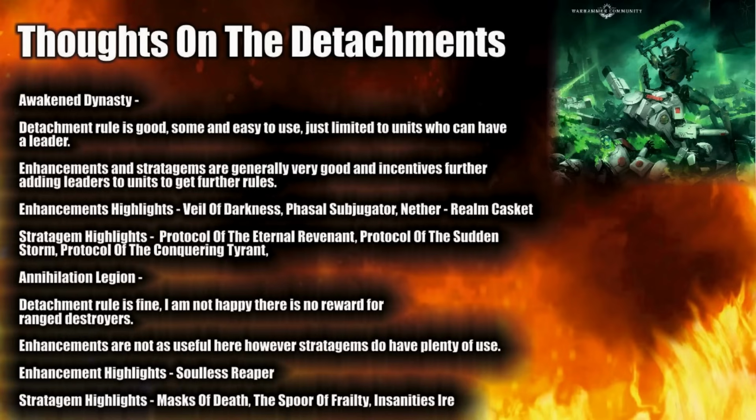Even the Imotekh Dermal Bond is quite good as well, but generally those would be kind of my 3 go-to there. And in terms of stratagems, I am really liking Protocol of Eternal Revenant, Protocol of Sudden Storm, and Protocol of Conquering Tyrant. I think they all find their uses there. They do also have some rewards if you bring a leader into the unit, you get a further bonus, that's really good. Really like it when you are bringing that sort of synergy between the detachment rule and also abiding by it to get some extra abilities.